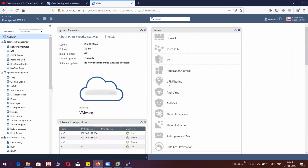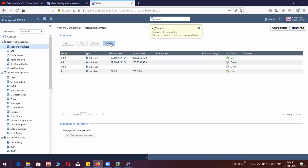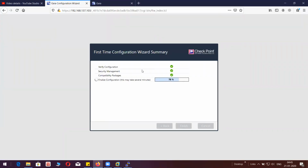So you can see here, I am able to log into the device, which is our firewall. You can see here the role, Checkpoint security gateway, and then the interface configuration, the static route. We are yet to have our management gateway installed. Let's wait for some time until this is done, and then we will try to log into the management server via the SmartConsole we have. Almost done.